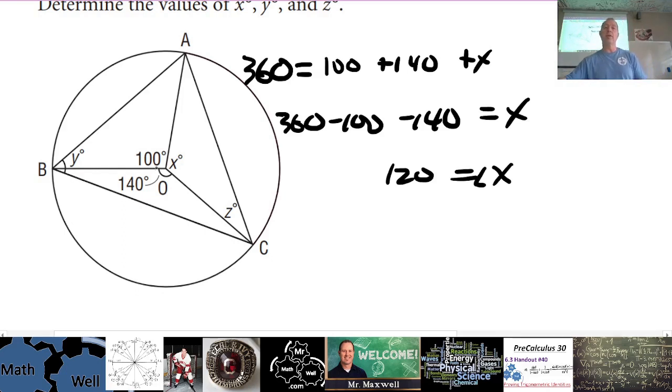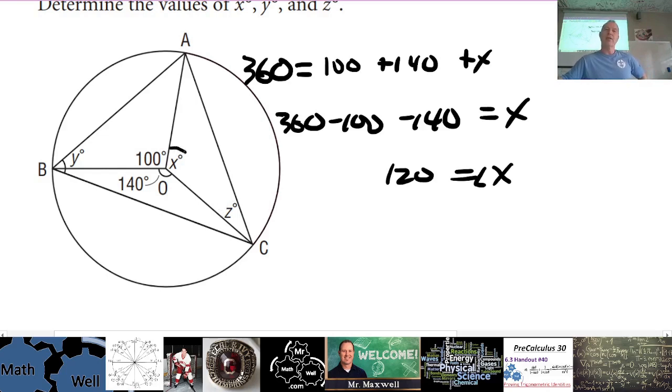180 minus 100, divided by 2. So 180 minus 100 divided by 2. What will that give you? That will give you Y. You know, that would give you this angle and this angle, but Y actually is this whole angle of this larger triangle. So you're close. You're close. Thank you.